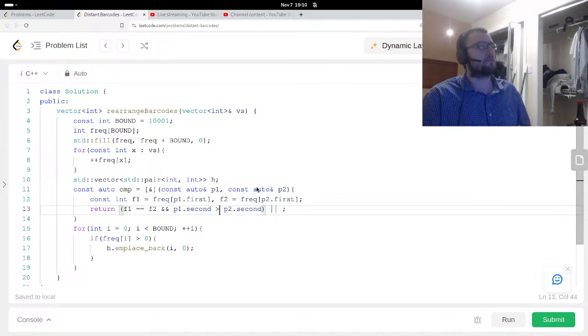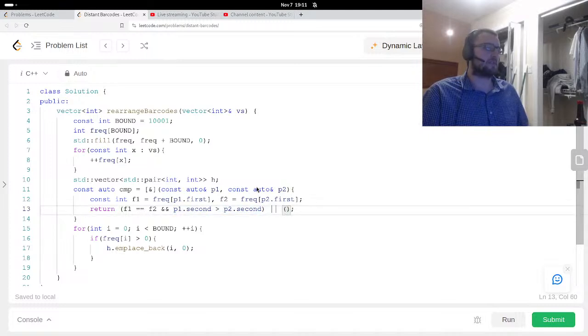The way the heap works, this is a bit confusing, you have to remember this. A heap goes backwards, so a max heap uses the less than operator. A min heap uses the greater than operator, so if you want something to be smaller, as in 0, you need to use greater.